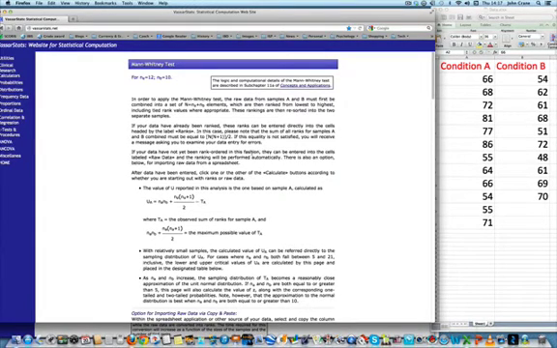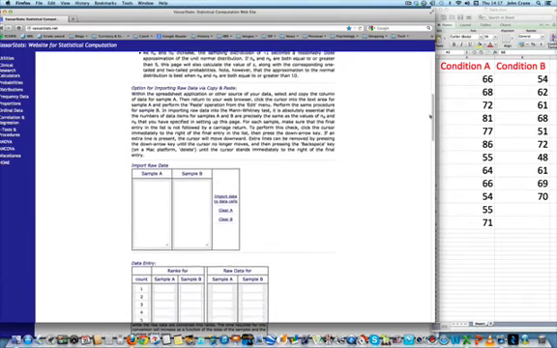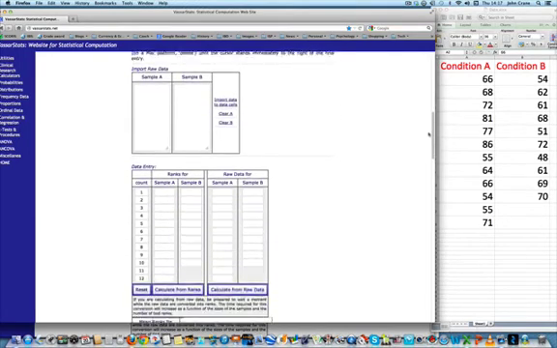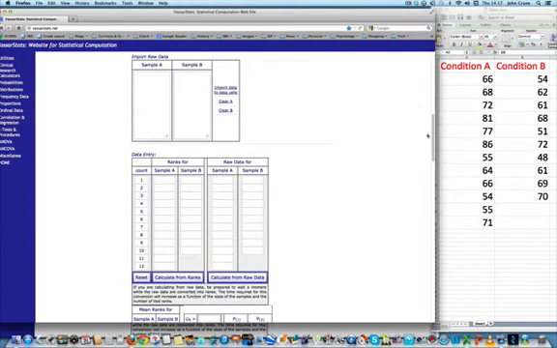So then what will come up is this screen with lots of information on it, and I'm just going to scroll down past all of that. It's probably a good idea for our students to read it, and maybe even for us to read it. But what I'm going to do is do the most important thing right now, which is to figure out whether or not my data is actually significant.